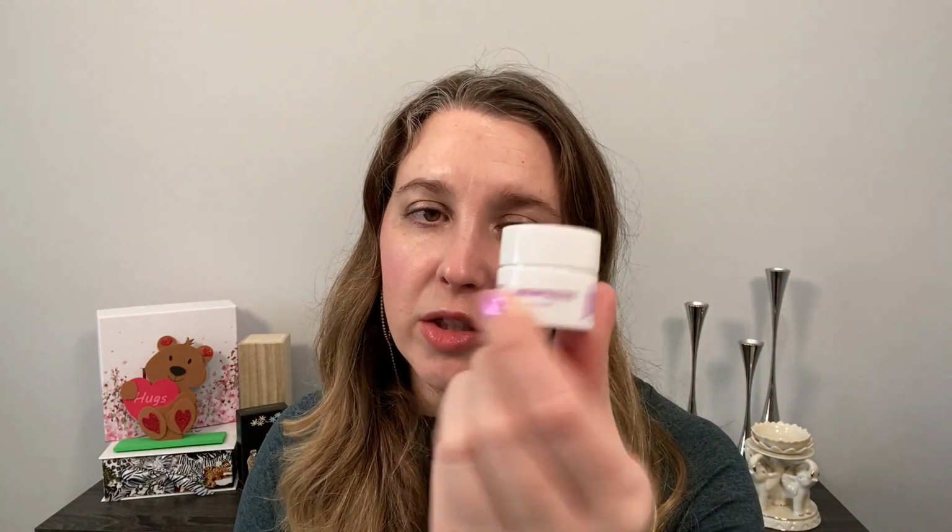Moving on, I have been trying a sample of the Good Molecules. I got this as one of the little free with purchase type items that Beautylish sends. This is $15 for 75 milliliters, so this works out to be only 20 cents per milliliter. It's definitely the most inexpensive one that I have here.